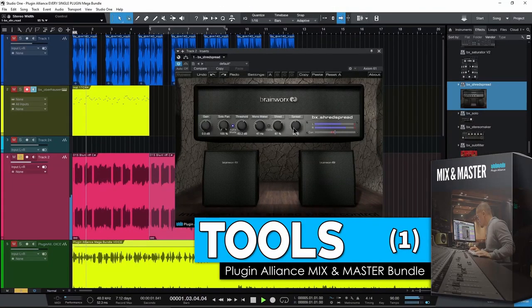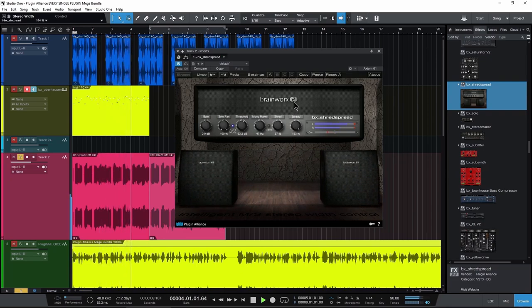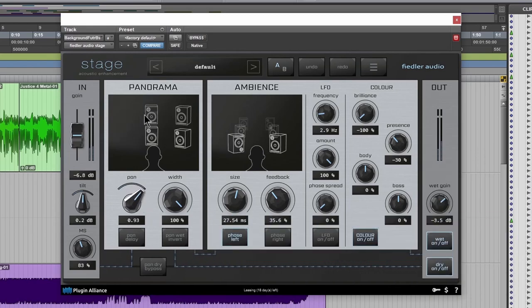Brainworks BX Shed Spread allows you to control the panning, stereo width, and tone of stereo guitar tracks and buses, create powerful, wide guitar tracks, or use it on other stereo sources like piano or even a background vocal bus. Fiedler Audio Stage gives you complete control of your stereo field, panning, size, width, color, and more.